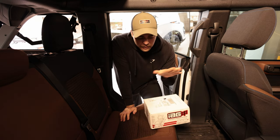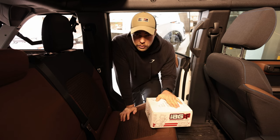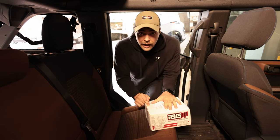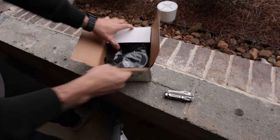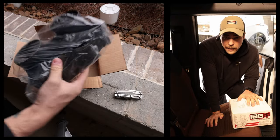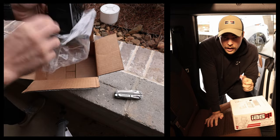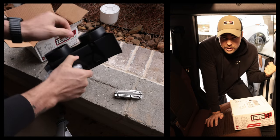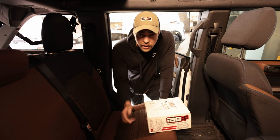Our fix for this is a product from IAG Performance. I talked to the guys over there — they started in Subaru parts but branched out into the Bronco world with really practical items. One feature I like about the rear cup holder is the magnetic mounting tray. Once installed, there's a metal bracket that the cup holder section magnetizes to, so if you have a spill or need to remove it, you just pop it off, clean it, and pop it back on.